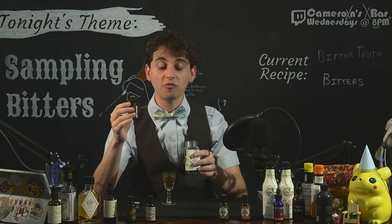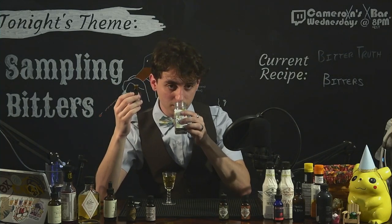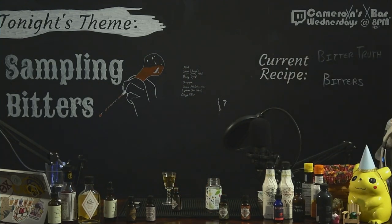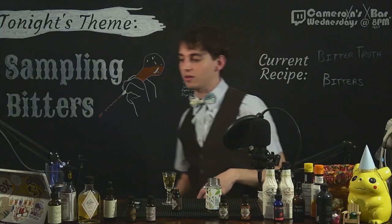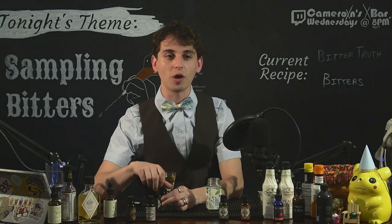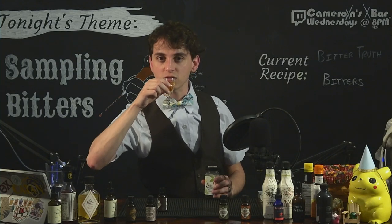Clove. Ooh, slightly different. A little less savory for me, aromatics here. Might have maybe a bit of allspice in there. I think I have allspice over here too, maybe. No, that's definitely in the cabinet. Not gonna spend the time on that. It is pretty close to the clove though, and I think there's other stuff going on in there. It might be clove and allspice are the notes that I'm getting off of the aromatic bitters. First off, what does it taste like?